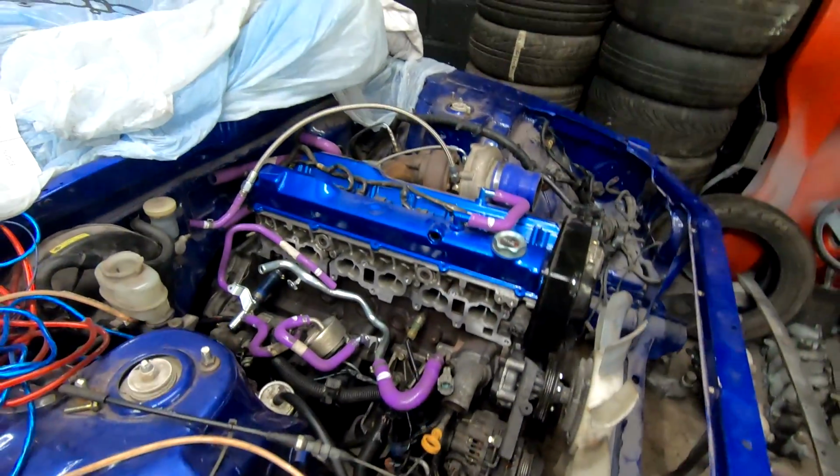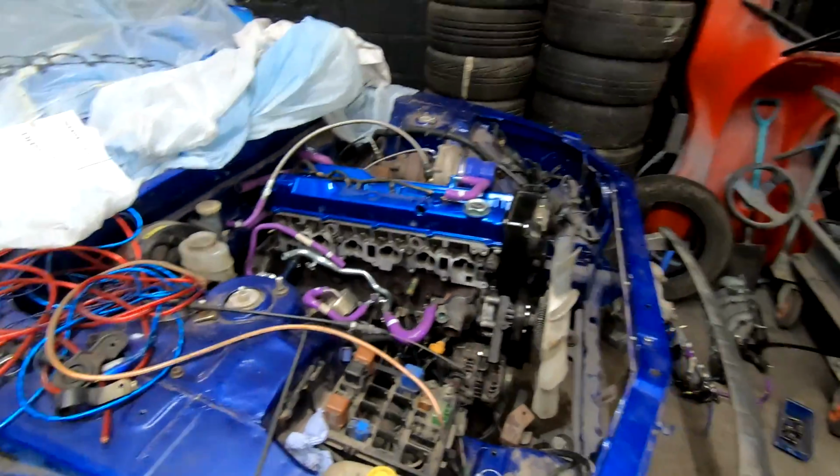Strip the inlet back off, which, as anybody who's done it before knows, it's fun on one of these RBs. Fun's not the right word for it, is it? So I've stripped that all back off and diagnosed potentially three dead injectors that don't seem to be even doing any clicking on the solenoids, let alone any good injection pattern.